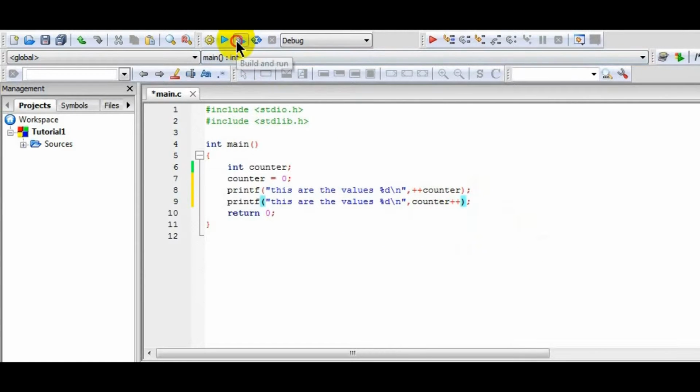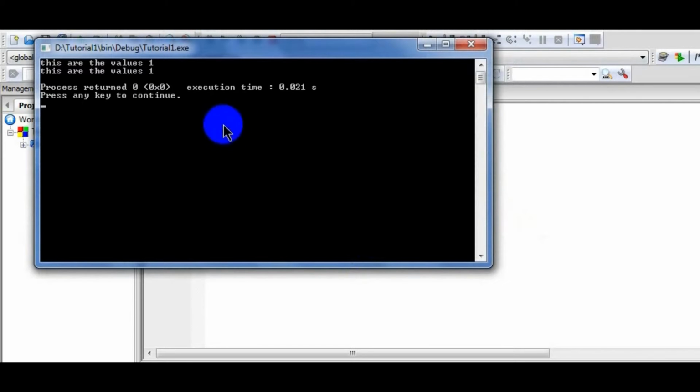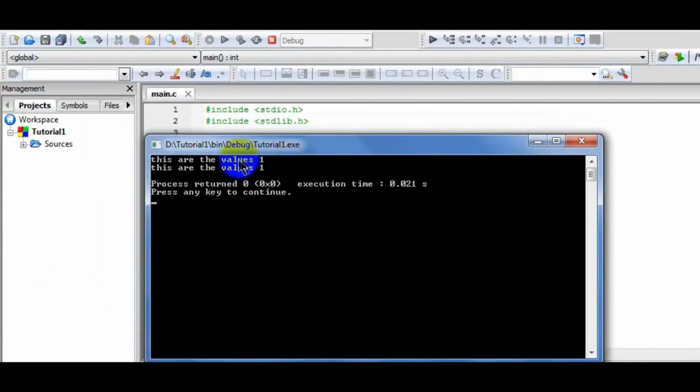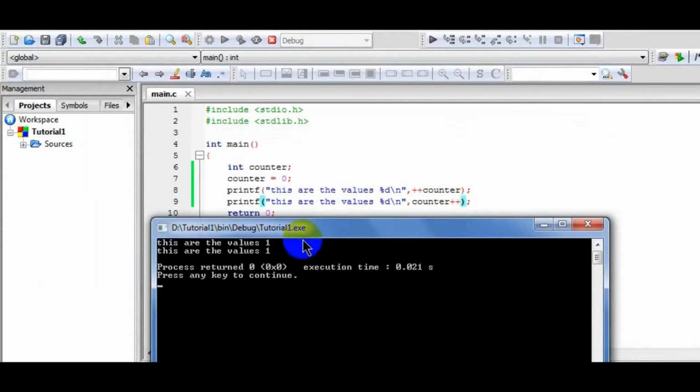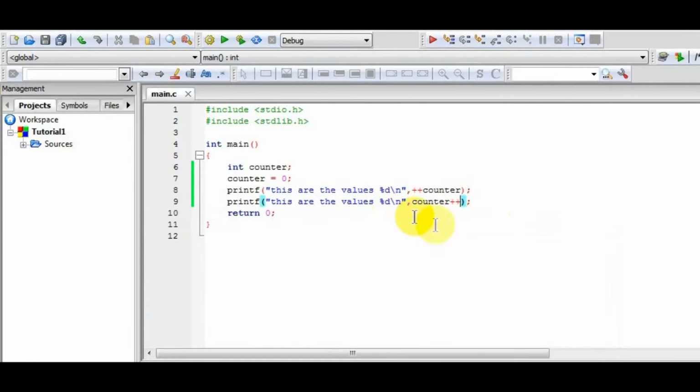So let's see. You see both are 1, but you'll think we have incremented it here again, so it should have been 2. But when you do post-increment, it finishes the execution and then increments the value. Now if I copy and paste it again, you'll see the value 2. So that is post-increment, that is, after the execution it'll increment.